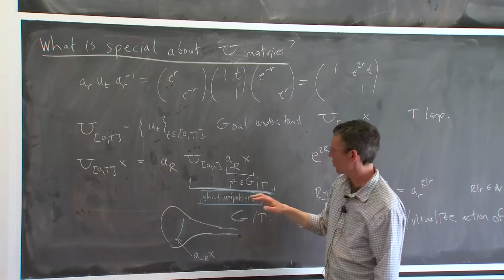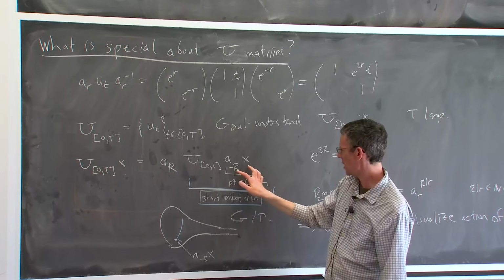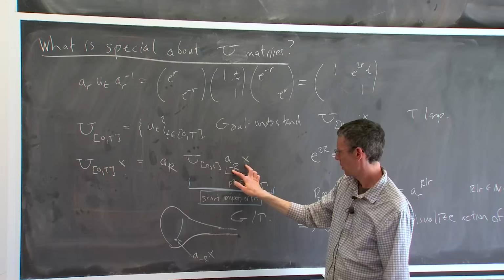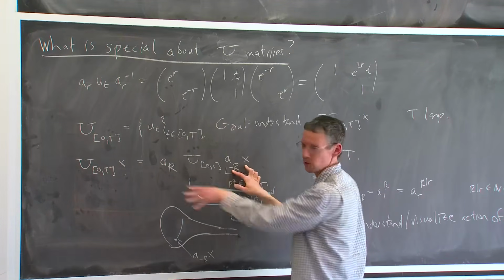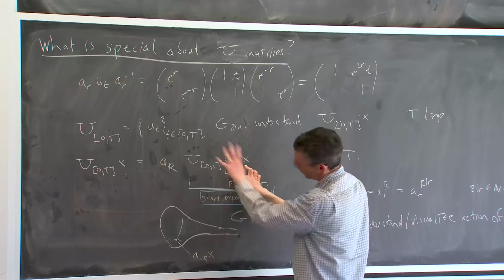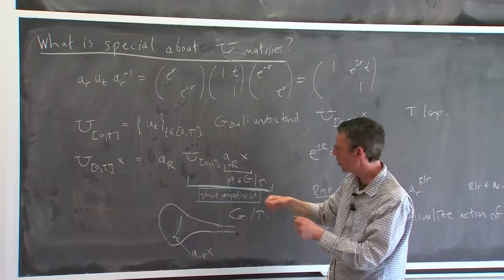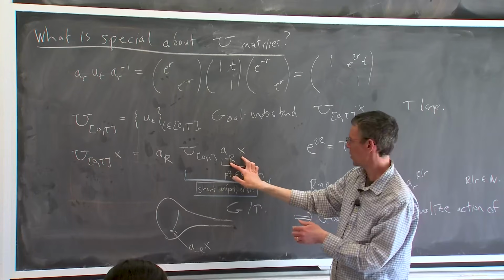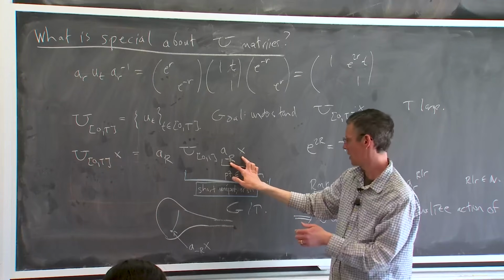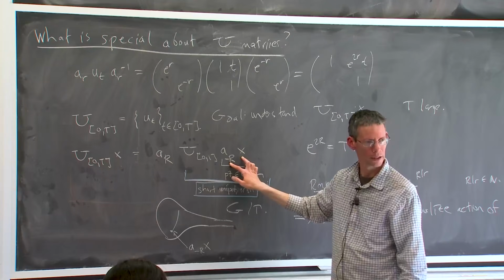But now what goes wrong is that this a to the minus rx could be very far in the cusp. And then our whole analysis is wrong. So what we've roughly shown is that either our orbit is very well distributed, or a minus rx is deep in the cusp. And if you unwind what that means about x, it means that it's very close to being a periodic orbit.